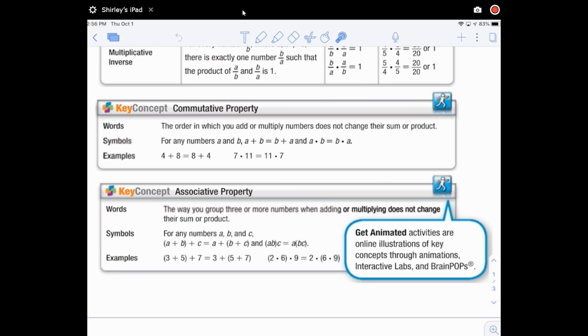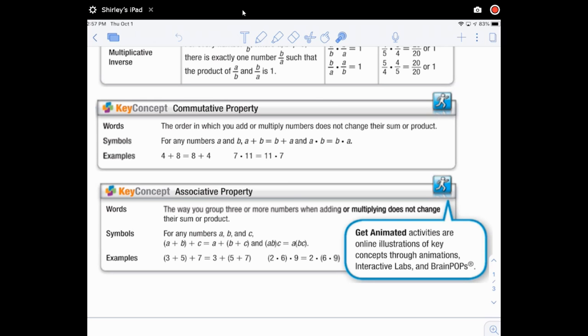And that same property applies to multiplication. So 7 times 11 is the same as 11 times 7. So your commutative property tells you that it does not matter in which order you add or multiply. And again, to help you remember, commuting, think about moving or walking or going somewhere if you're on a commute. That's the idea: I can walk 2 different paths, but it doesn't matter the order in which I walk the paths, I'm still walking the same distance.